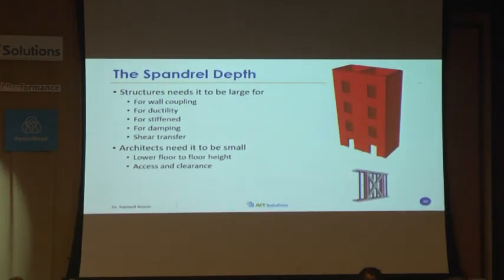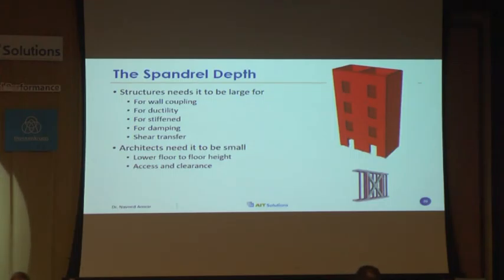And one of the problems related to that is the spandrel depth in the core walls or in the coupled walls. And that is, to me, something we face on a daily basis. Our engineers, Ong and other people, we have a meeting every time at a project and say, what can we do with this? Because this portion that connects the two parts of the core wall or couples the wall becomes very critical. And it has two very opposing things to do.